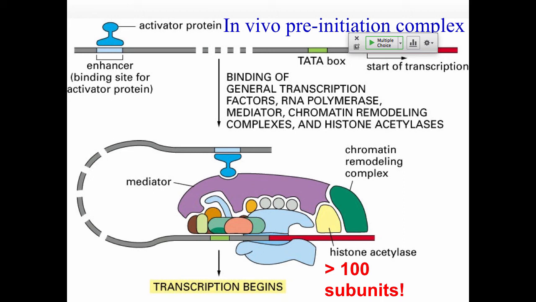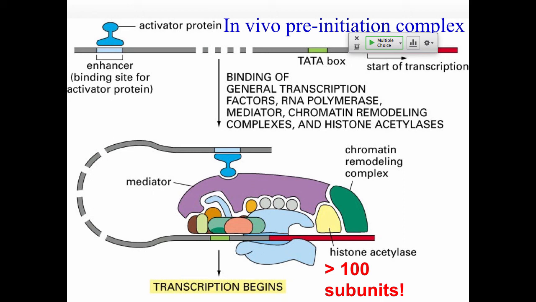Yes? Are we going to go in and dissect the mediator at all, or are we just going to think of it as this nice purple blob? We are not. It's just going to be a big purple blob because, again, it's 20 to 30 different proteins, and we don't know what a lot of them do. There have actually been some arguments in the literature about how important mediator really is. So come back, take this course in 5 years. We may spend a lot more time on mediator, but not this term.